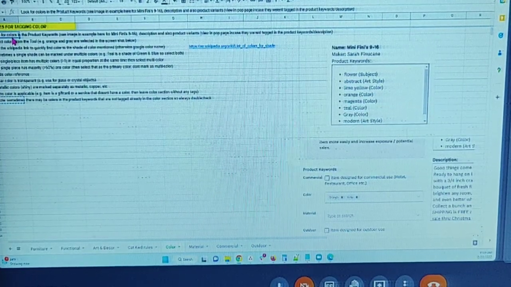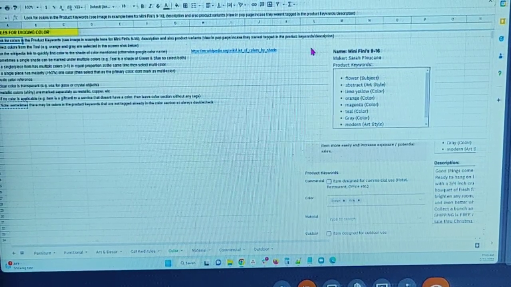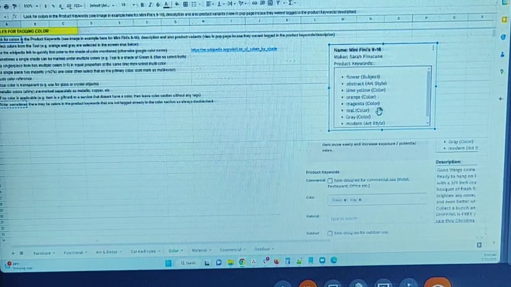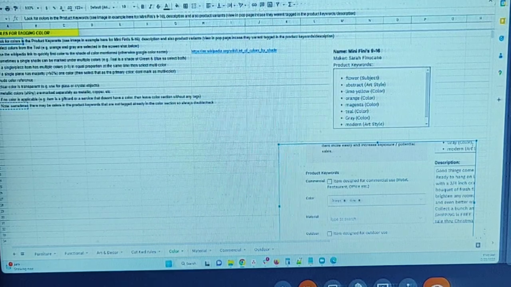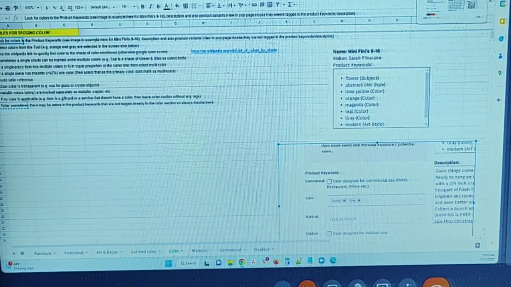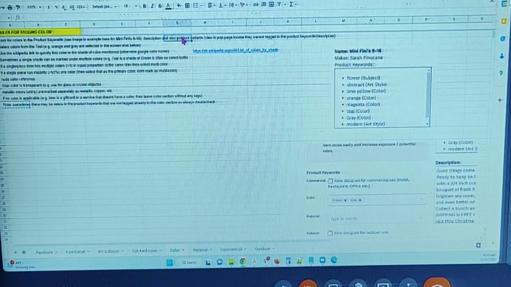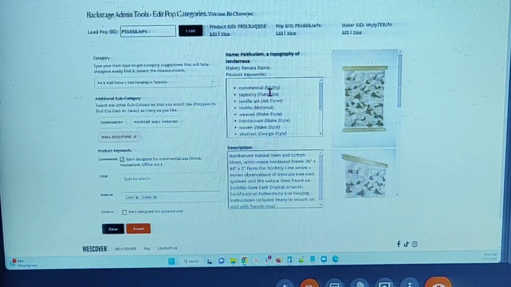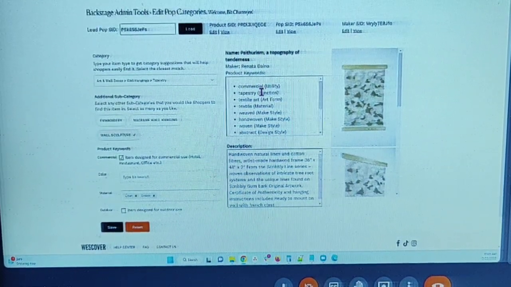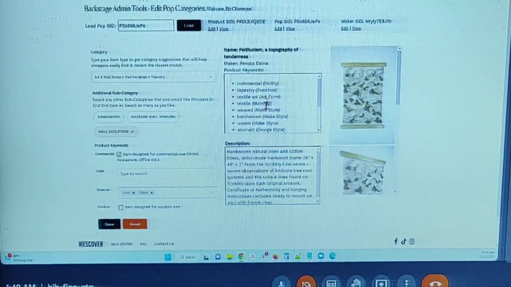So for example, we can just go through the rules one by one. If you're looking for colors, you want to read the product keywords, which are over here. You also want to read the description in the tool, and double check with the variants, because the product variants might also have color sometimes. So you want to check all of that. For example, here, are there any colors?